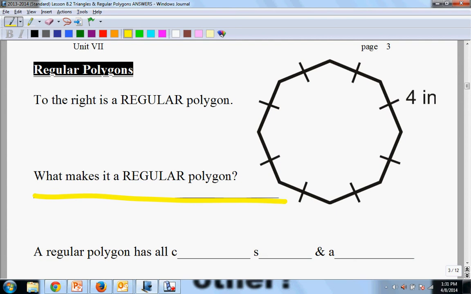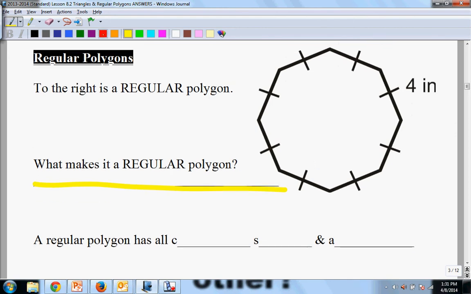So to the right, that's a regular polygon. That is a regular polygon. So, Michael, what do you think a regular polygon is? Polygon. Yeah. And equal sides. You're right. Equal sides and equal what? Angles as well, because equal sides imply these angles are equal as well all the way around.